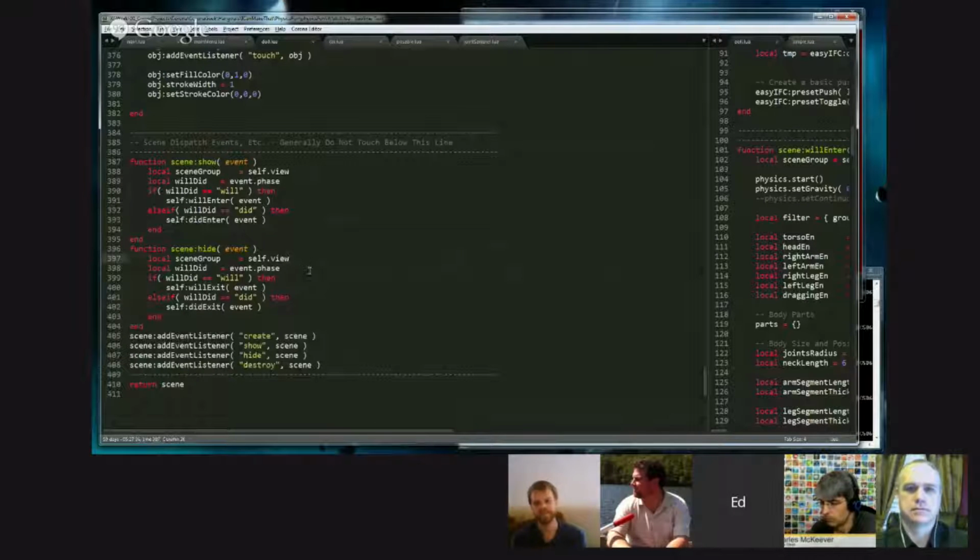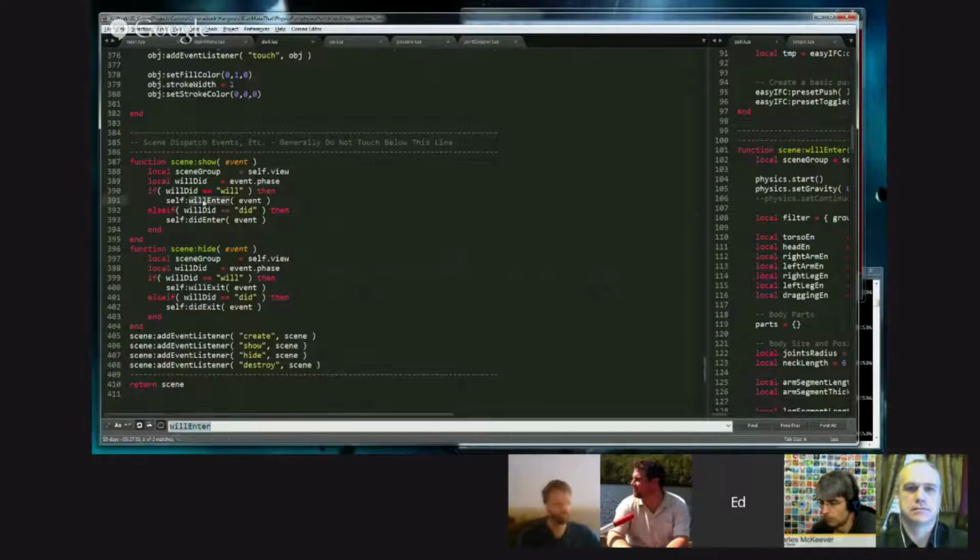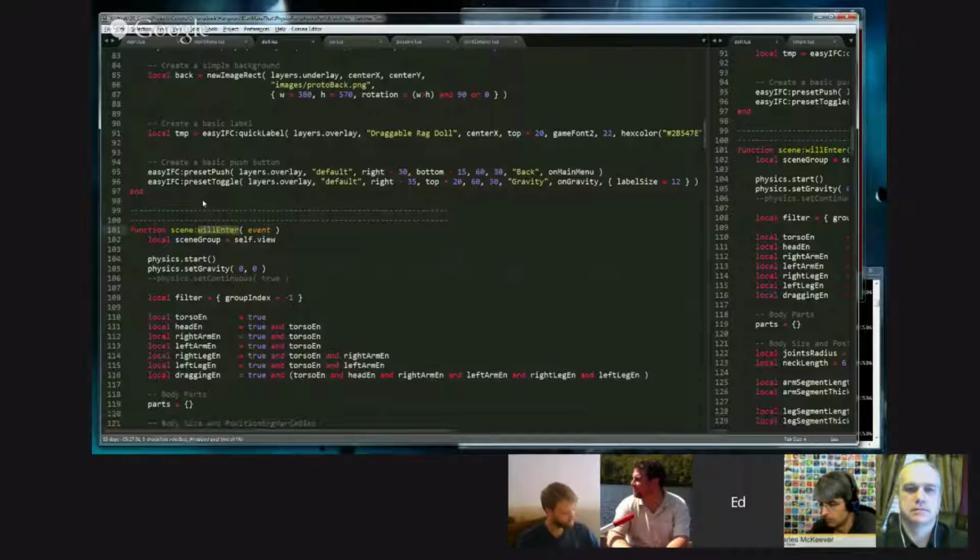And as I mentioned on the last show, I do this because, if I recall correctly, Storyboard used to have the will and did concept built right into the method names, and so I wanted to maintain the same signature for people who are converting over from Storyboard to Composer. Also, it makes a lot more sense to me to split it out in advance, and then you don't have to think about it. You're thinking, I'm in the will segment. I never have to think about code being mixed in from the did segment or phase.